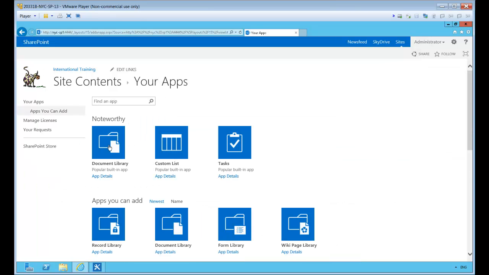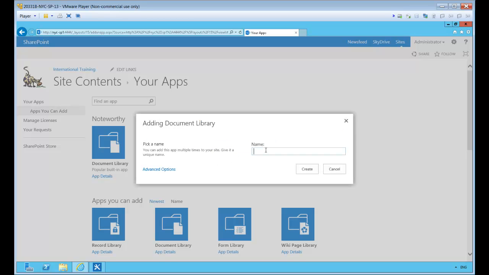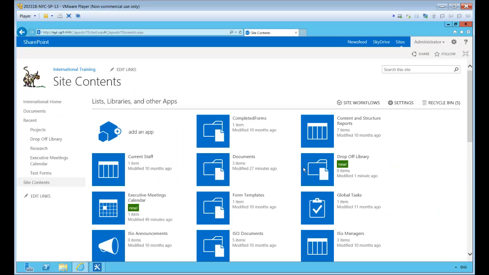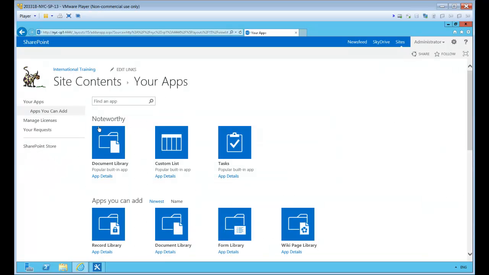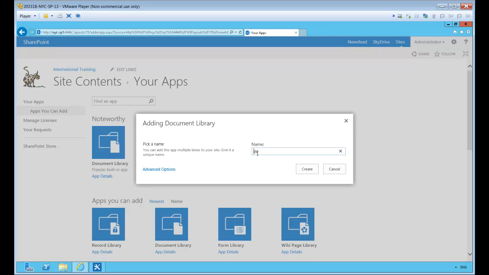This is going to be just a document library, and I'm going to call this Projects. I'm going to add another one, Document Library, and I'm going to call this one White Papers.